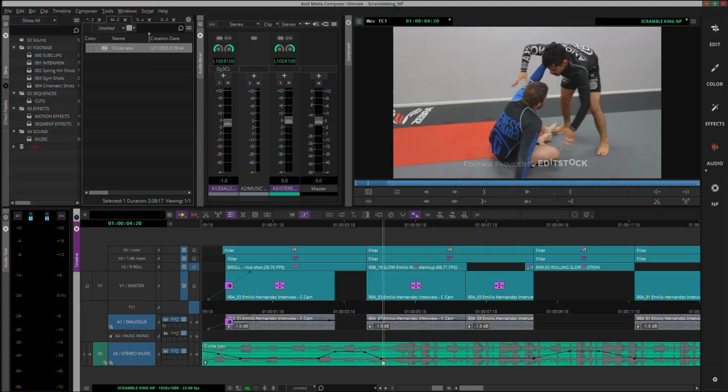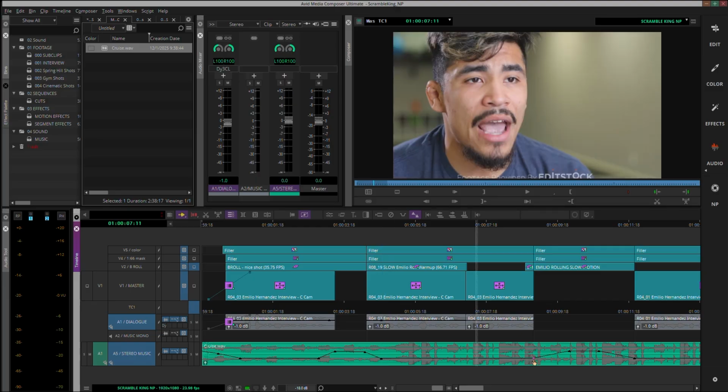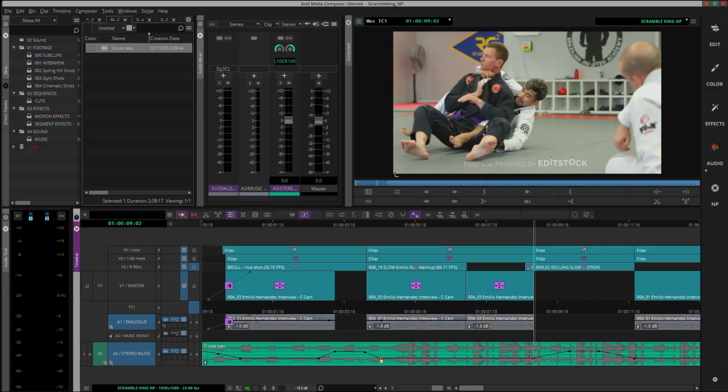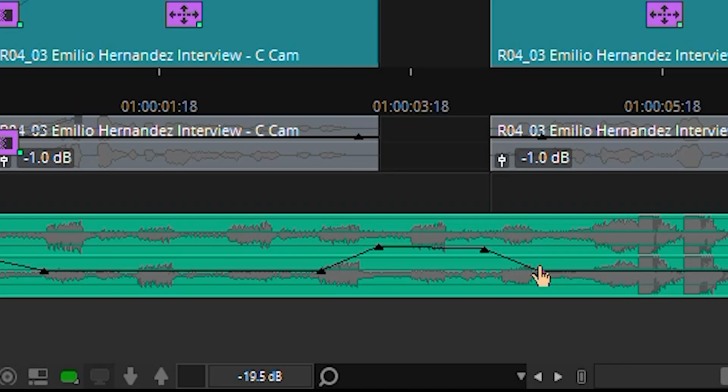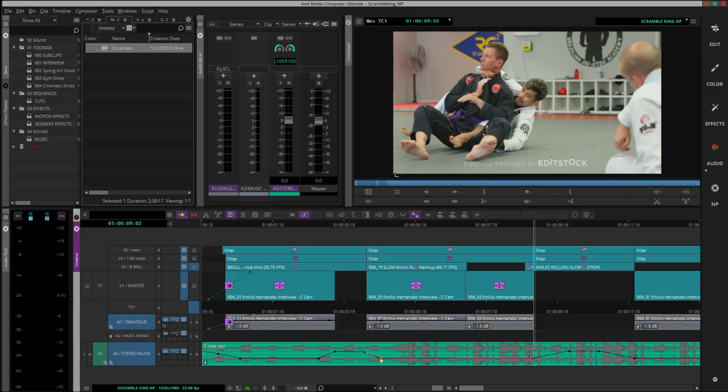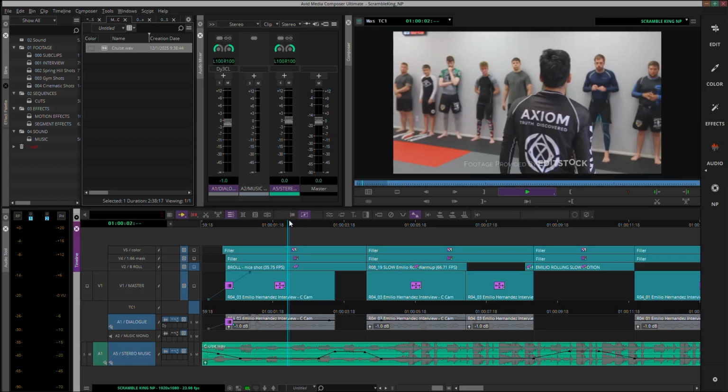And there we go. So I'm going to try and match this keyframe to my other keyframe. And if you notice down here, when I move a keyframe, it tells me at what level dB it's currently at. So this one's at negative 19.5. So if I move it, then I see how it's going up. Okay, so if I leave it right here at negative 19.5, it should match the other one.